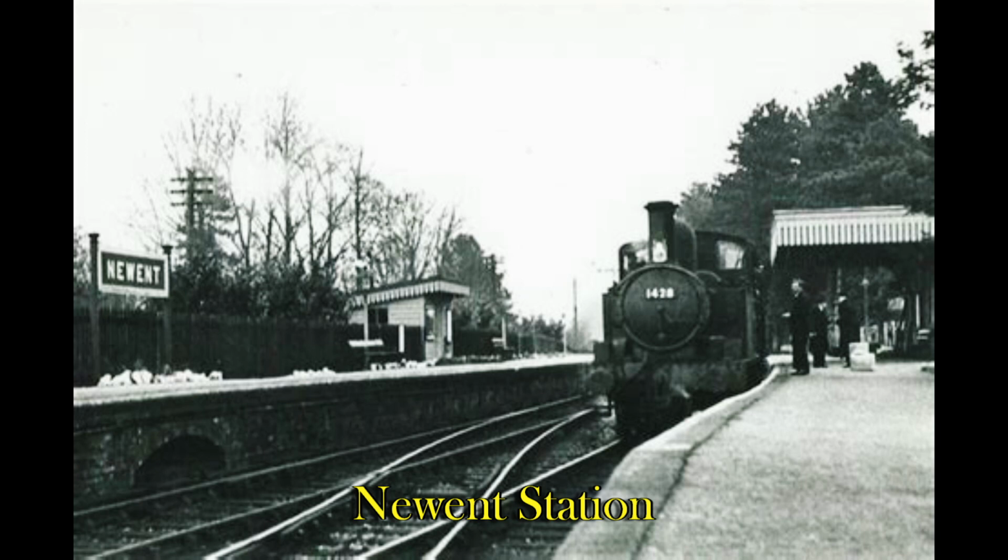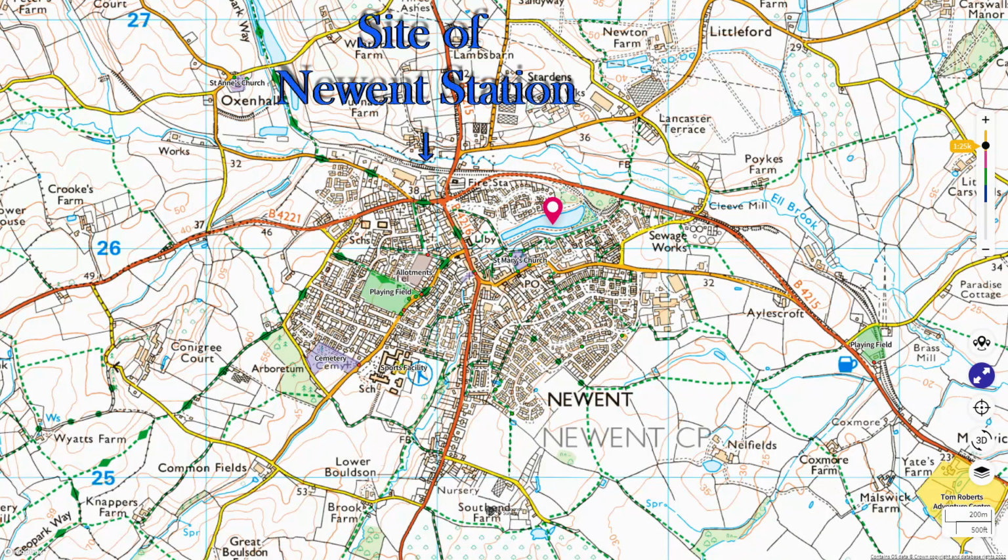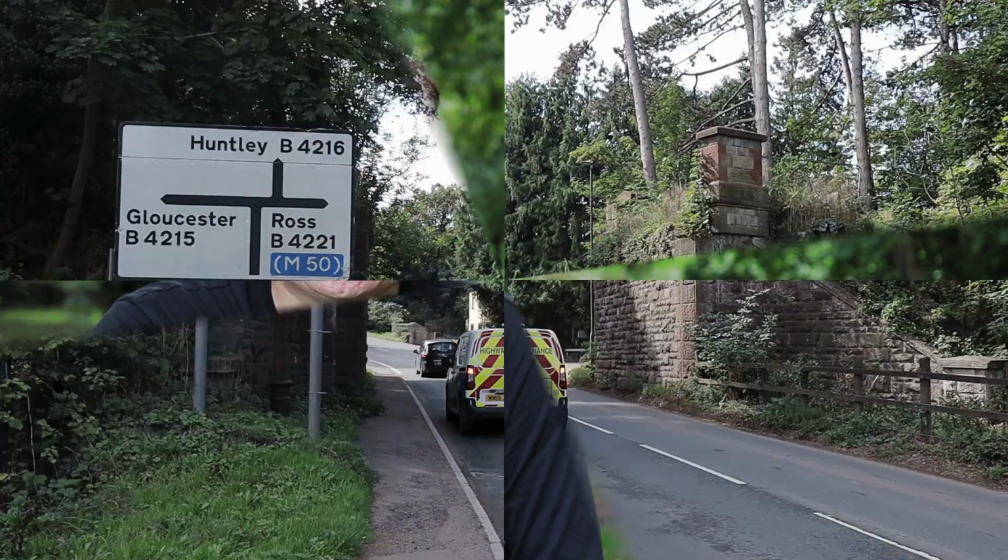It also had a large goods yard. Now that's quite an industrial site. There's a skip hire business there and various other light engineering businesses. It's not the prettiest of areas. That's why I've done the opening shot here. It's also quite noisy, so that's the reason for that. Also, it closed for passengers in 1959, and it completely closed by what was then GWR in 1964.